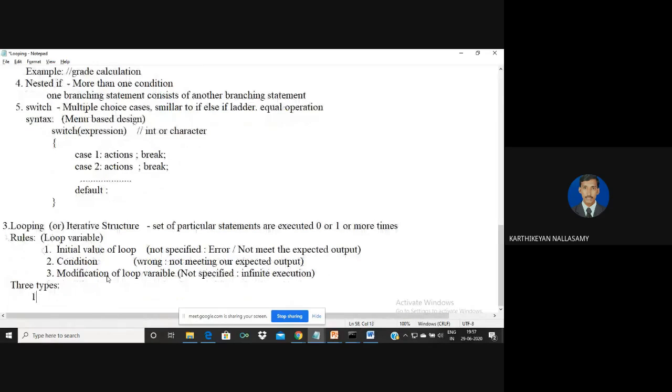In Java, 3 types of looping statements are supported, similar to C and C++. The first one is while, the second one is do while, and the third one is for. The working principle of while and for is similar; only the syntax differs.